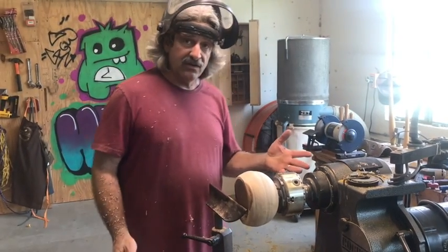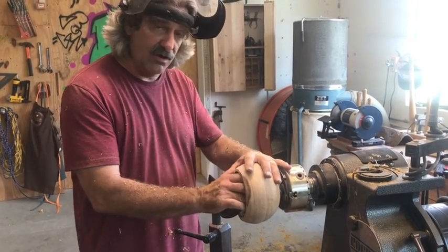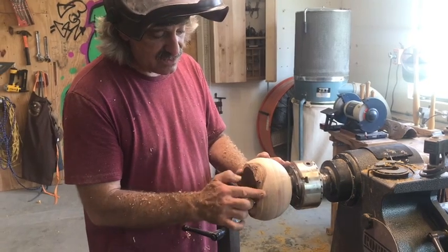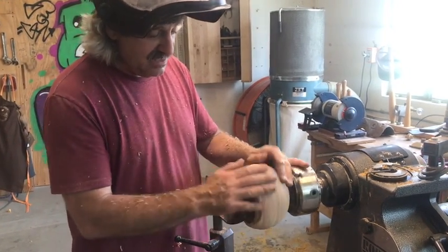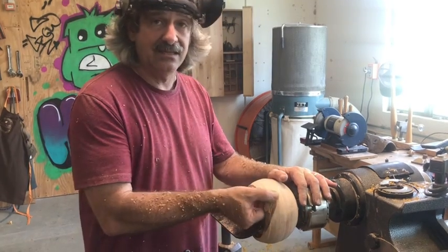So these are some of our design concerns. We've created our outside shape. We have matched the inside. We're carved out. We got a good consistent thickness. But we have this bark inclusion, is what it's called. This is actually the bark of the tree here and here. So we're going to make a decision whether we like this or not. And I've got to say, I like it.